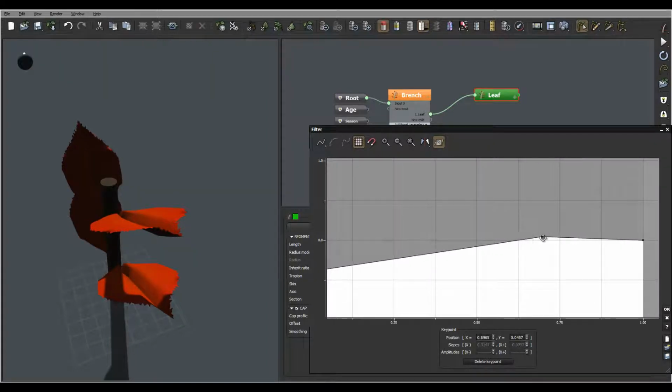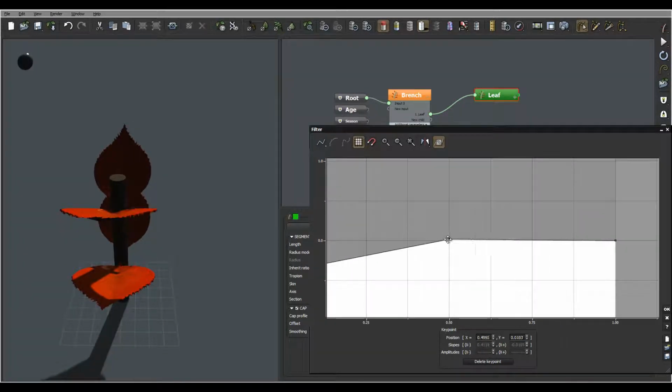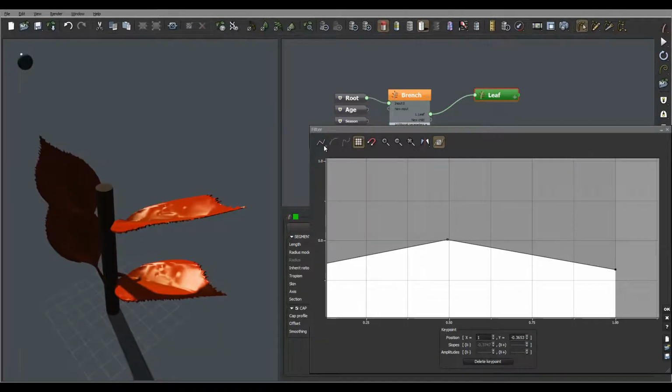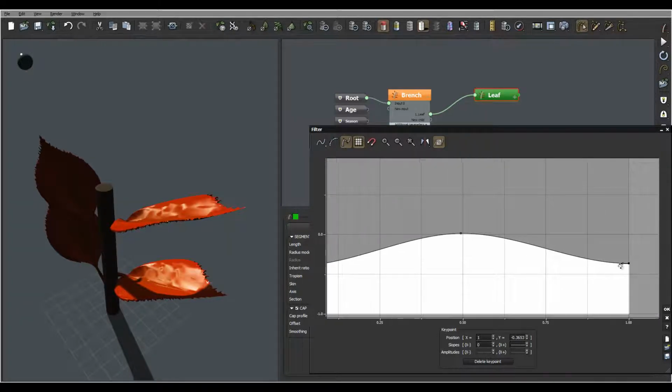If I want my leaf a little bent this way, I take this point and bring it slightly down. Then I take my middle point, maybe bring it closer to the edge, around here, and bring this one a little bit down, so my edge is going down. Next, I always create a little bit of roundness, so let's create a smoother effect on both ends.